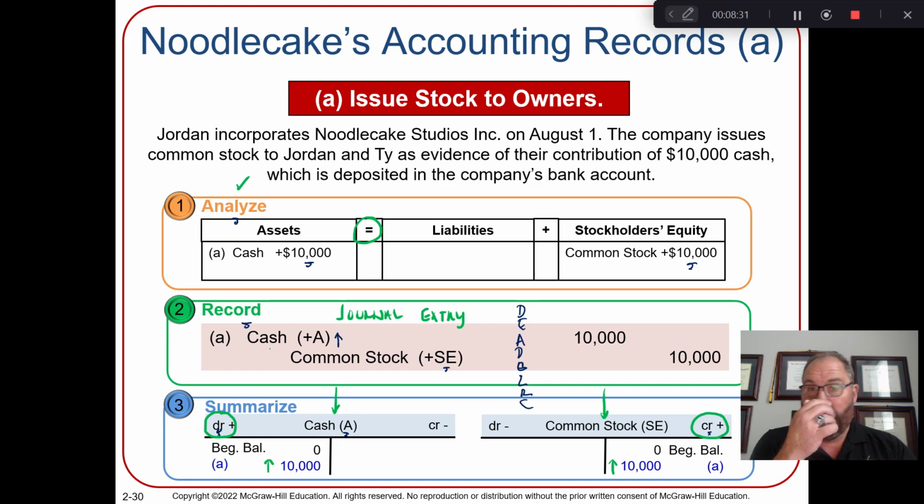Okay, just an acronym, to make it easy. So by the way, if it increases on one side, that means it has to decrease on the other. Does that make sense? I mean, so you're like, well, I don't know what side it decreases on. Yeah, you do. It's the other side. There's only two sides, right?